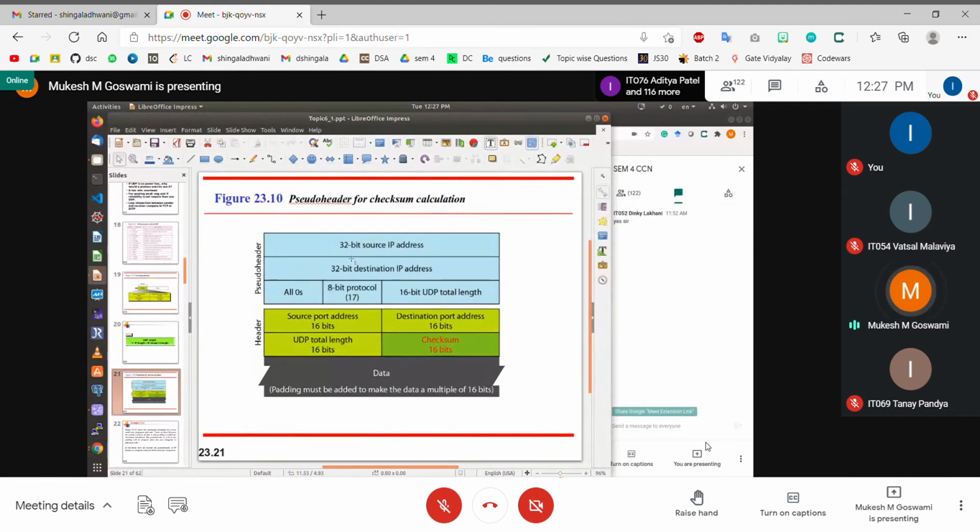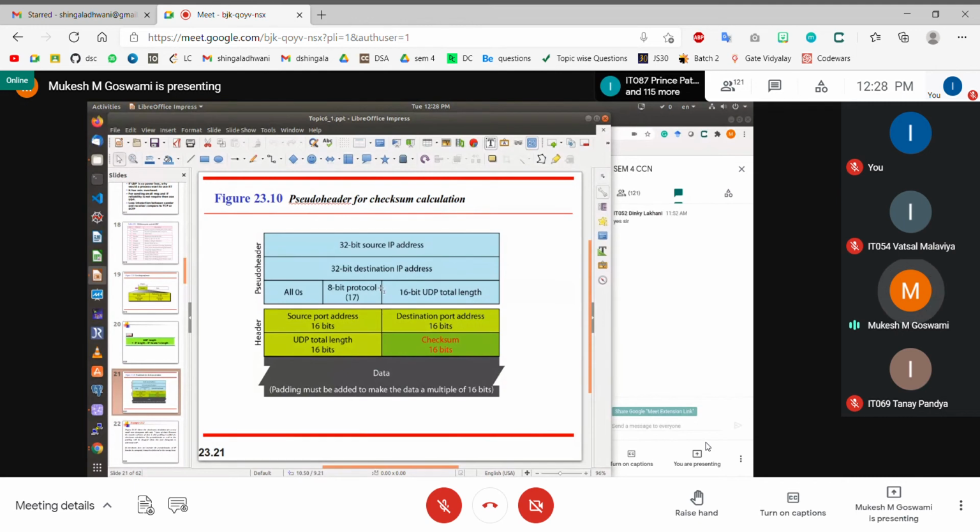Why? Because if you don't have an IP address, you won't be able to compute the checksum information at the transport layer of UDP. So in this particular case, there is a dependency of the transport layer protocol on data which is available at the network layer protocol. This is what it means to breach the regulation of layered architecture. Layered architecture basically says that one layer should be independent of the other layer. One layer should not use any data or parameter which is defined and controlled by the other layer. But in fact, this condition is not being satisfied here.